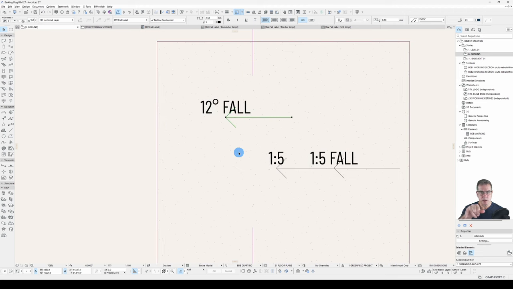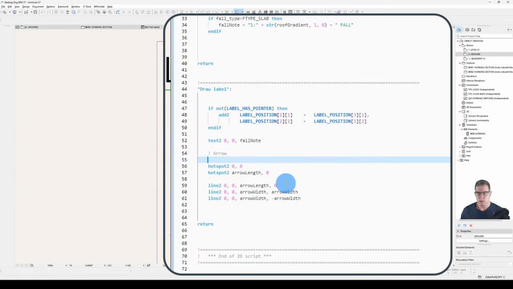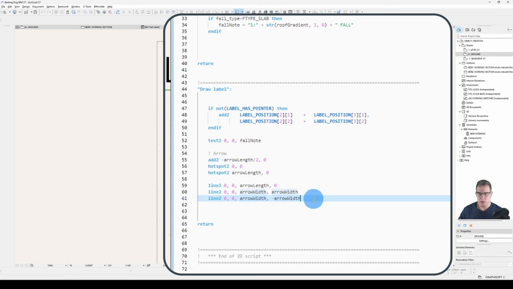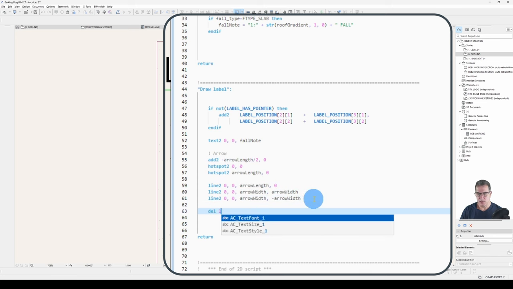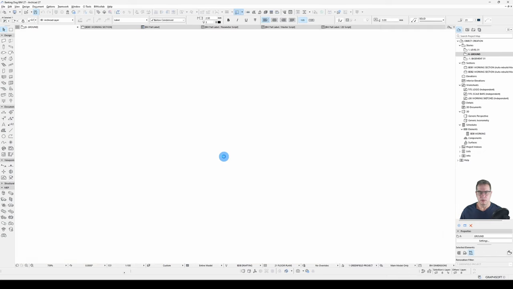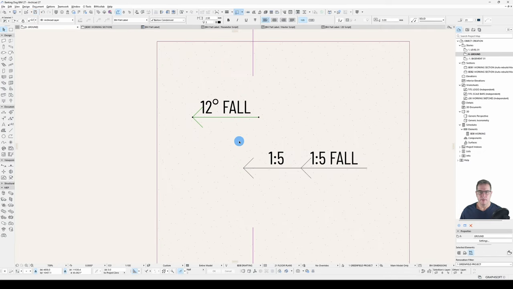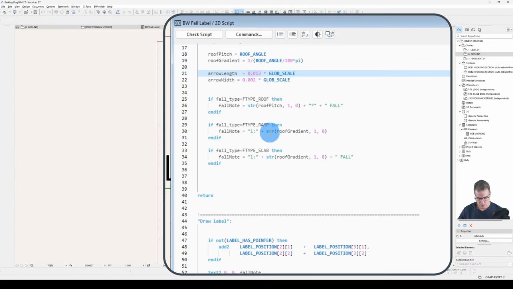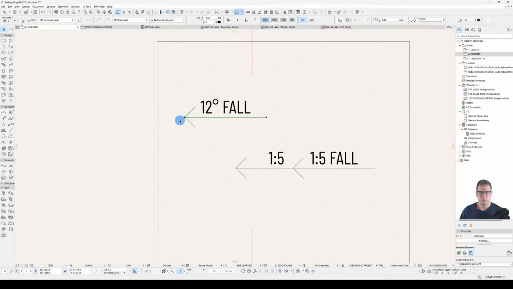Now, how do I want this oriented around my label? Do I want it oriented around the middle? Yeah, let's do that. So we'll add minus arrow length. And at the end, we will delete that transformation. Good. So now that points out, it's a little bit short, eh? Just make that a bit longer then. Okay, say 1.6. That's better. We'll keep an eye on that as we go. Let's put a hotspot in the middle too.